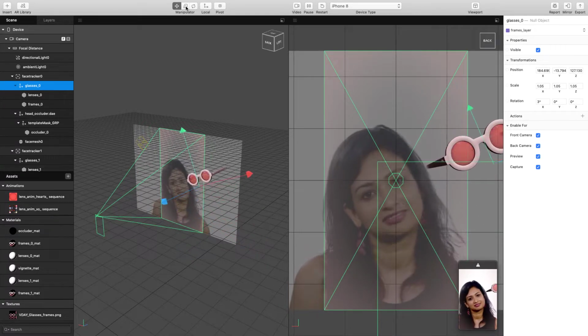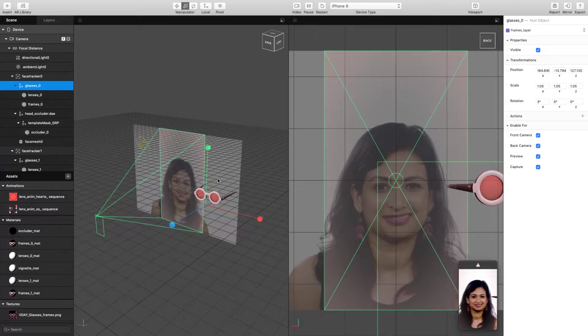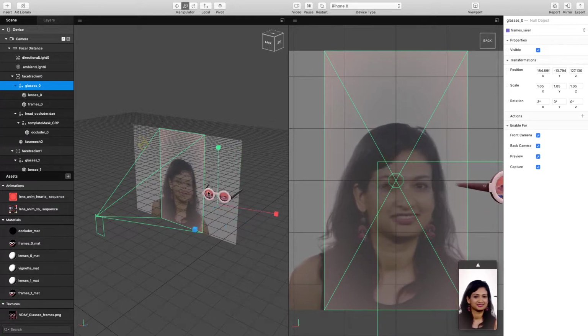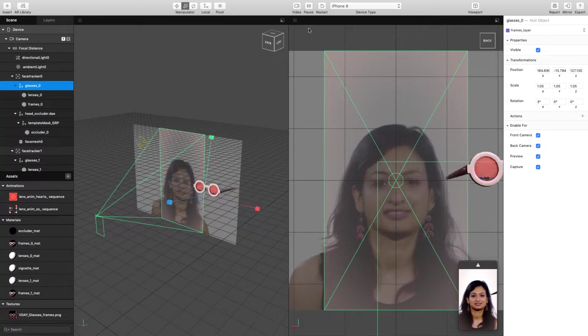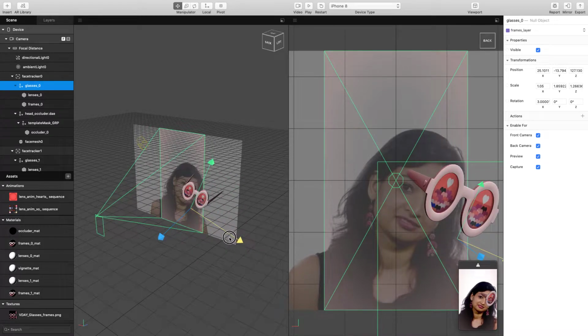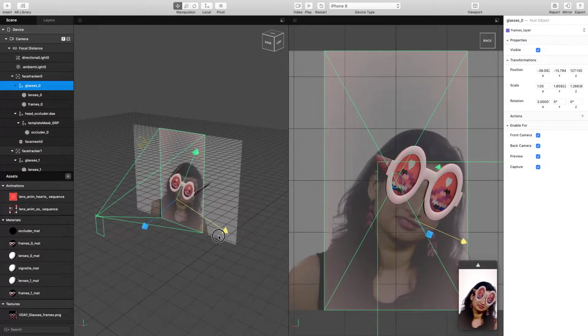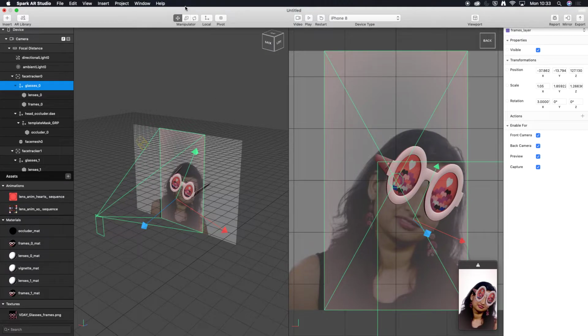So that's our move tool. Next to that we have our scale, or R, which again now changes these into scalable values. So I can drag one of these values and scale it. So I can make these glasses really tall, move them back into shot so we can see what we're doing, like so. So there we go. As you can see, we can start scaling things that way.